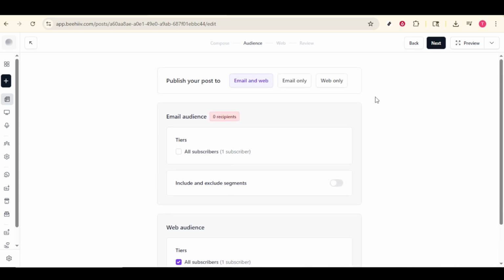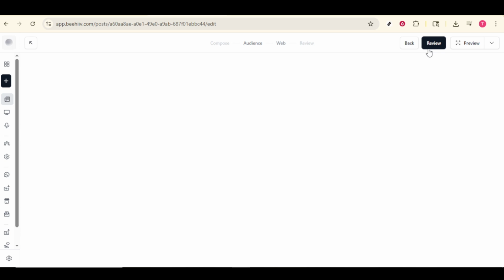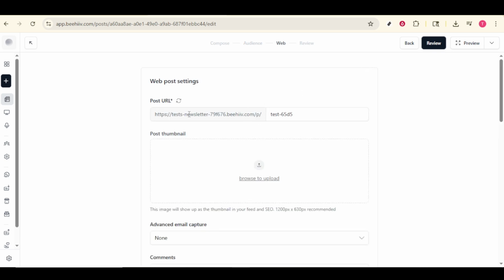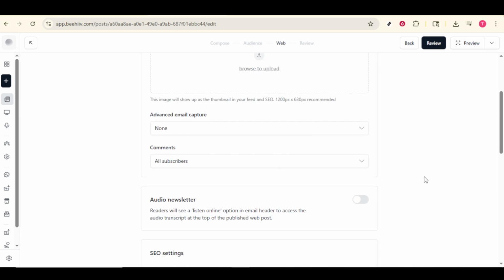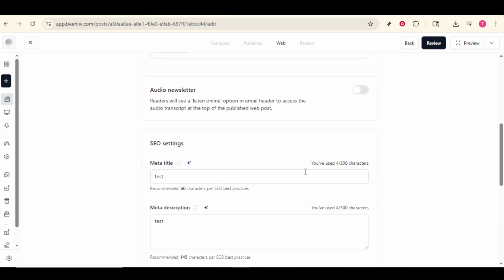If prompted, choose yourself where applicable, such as the author or sender identity. This ensures the from details reflect your brand, which maintains recognition and trust with subscribers. Then click Next again. You'll land on the review screen.